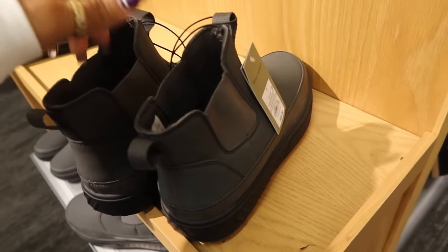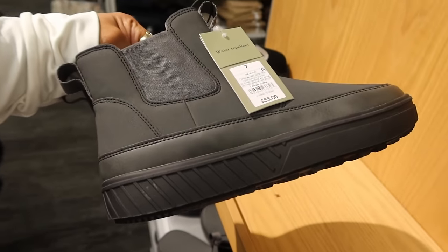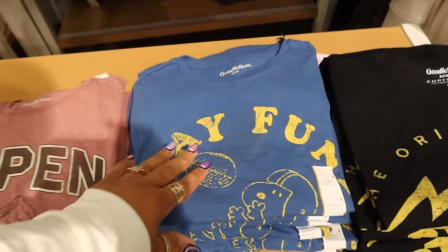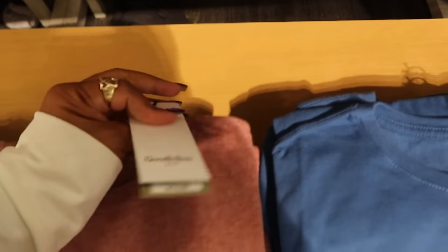Men's boots — these are $55. I like the thick bottom; they're water repellent. Some of the t-shirts: Sunday Funday with Snoopy — the t-shirts are $13. Aspen with Snoopy. I come to the men's section and find t-shirts I can wear sometimes. That one is $30. Plaid flannels are $25 in a few different colors.